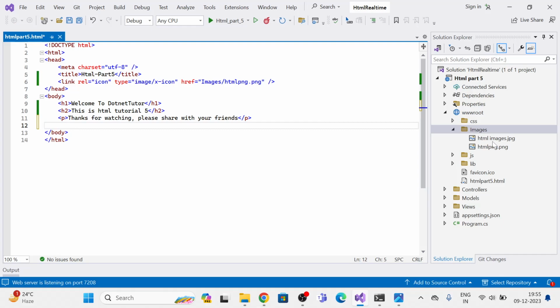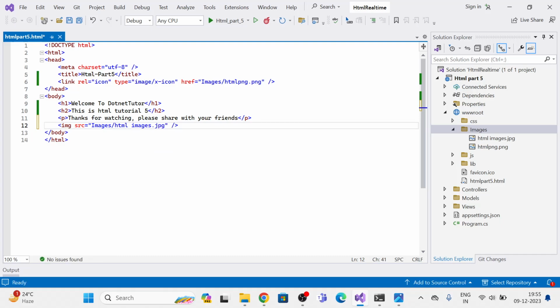Just in HTML you can type here img, space, sorry, img source, src equal images, and here you can select the HTML image, and close this image tag.